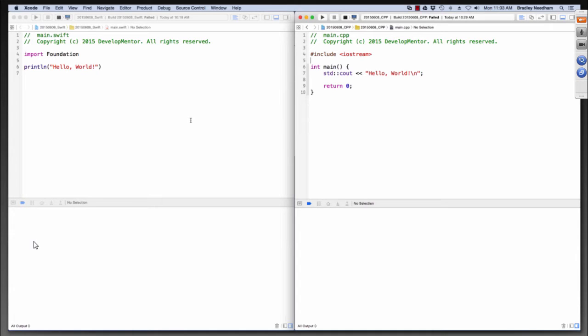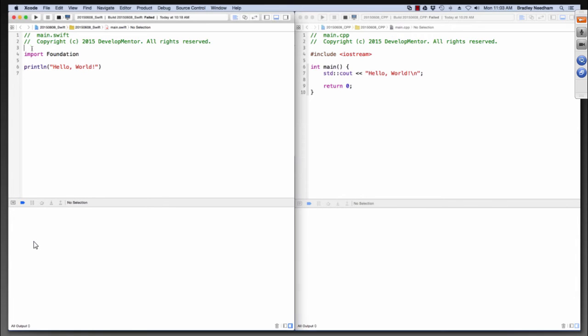So when we're starting here, the first thing I put in there for discussion is comments. As you can see at the top, we have the standard // comment, which runs from the beginning of the // to the end of the line. Both languages also support multi-line comments. They start with /* and end with */.